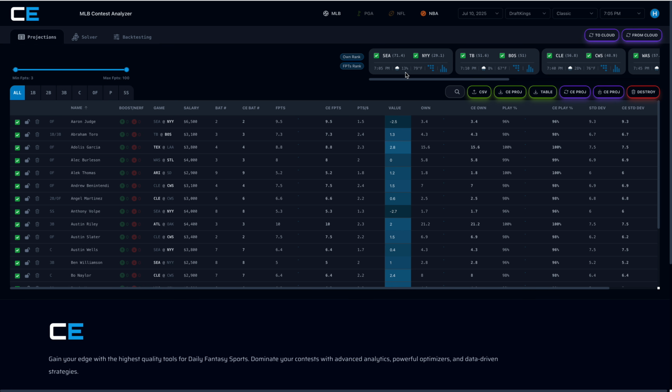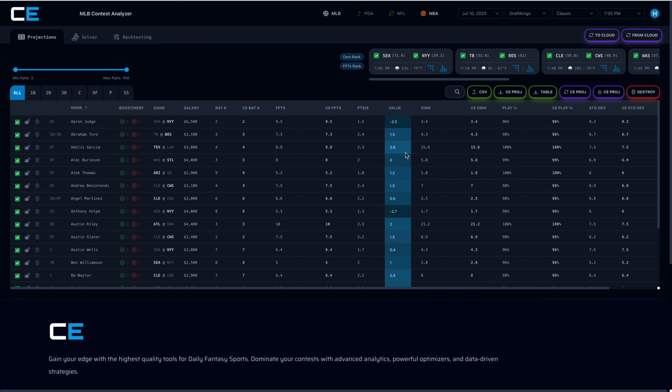So Seattle and New York have a 13% rain chance, and players from that game will have less than 100%. So Aaron Judge here, 96%. You can look over any other New York players, they will probably be the same, and Seattle players will be the same. So if I think that game's going to play, which probably is, I haven't checked the weather, I will go ahead and manually update the play percentage to 100% for all of those players.